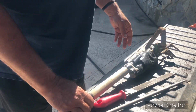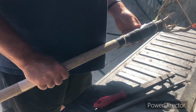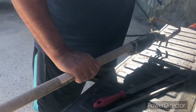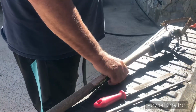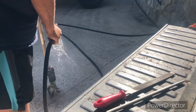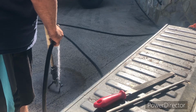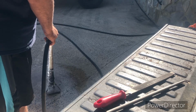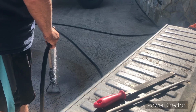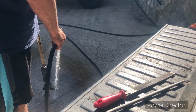Then the last step on using the scuffle is we want to clean this off. Actually, should have done it right afterwards. It's dried up a little bit, so we'll take the hose and get it cleaned off. Spray it off real good. You don't have to have a pressure washer; in this case, I just use the jet on the nozzle. Get all the dirt off of it.